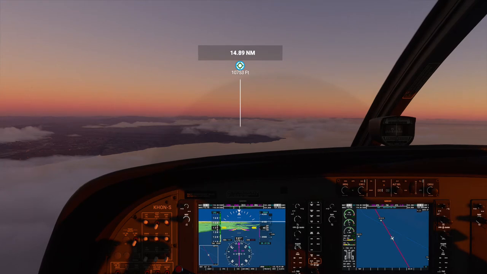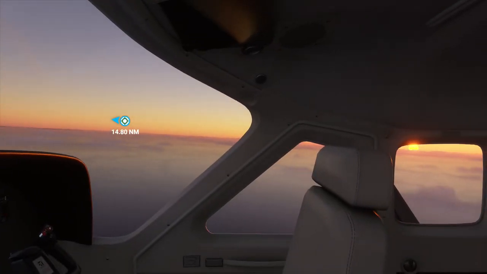Let's take a look at what the sunset is doing. Oh wow, look at that, that's really pretty. It's definitely going down out that window. Cleared through Bravo airspace, KH-247. That's really pretty.